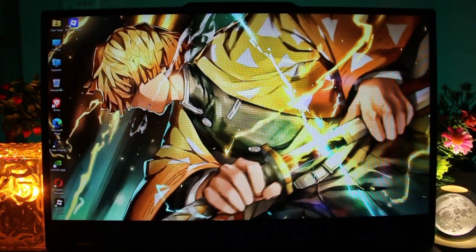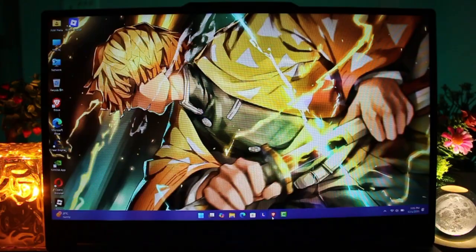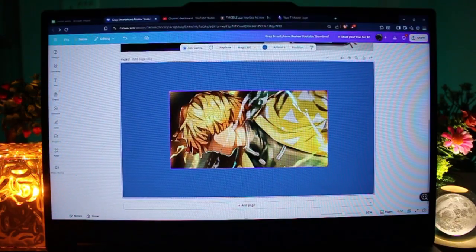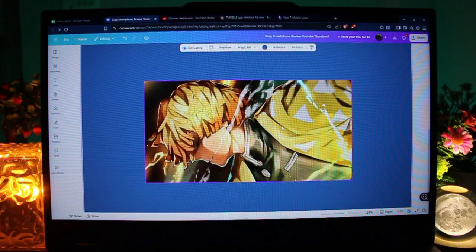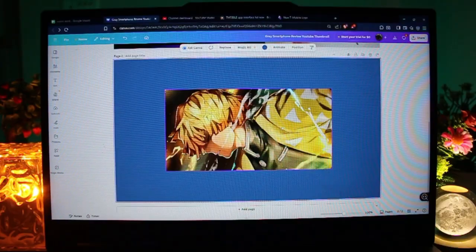In order to zoom out on your laptop, the first thing that you can do is zoom out in the web browser. If you're using your web browser, then what you need to do is simply open up your web browser, then press Ctrl on your keyboard and then press plus. As you can see, as I press plus, it's zooming in, and as you press Ctrl minus or 0, it will reset zoom to normal.